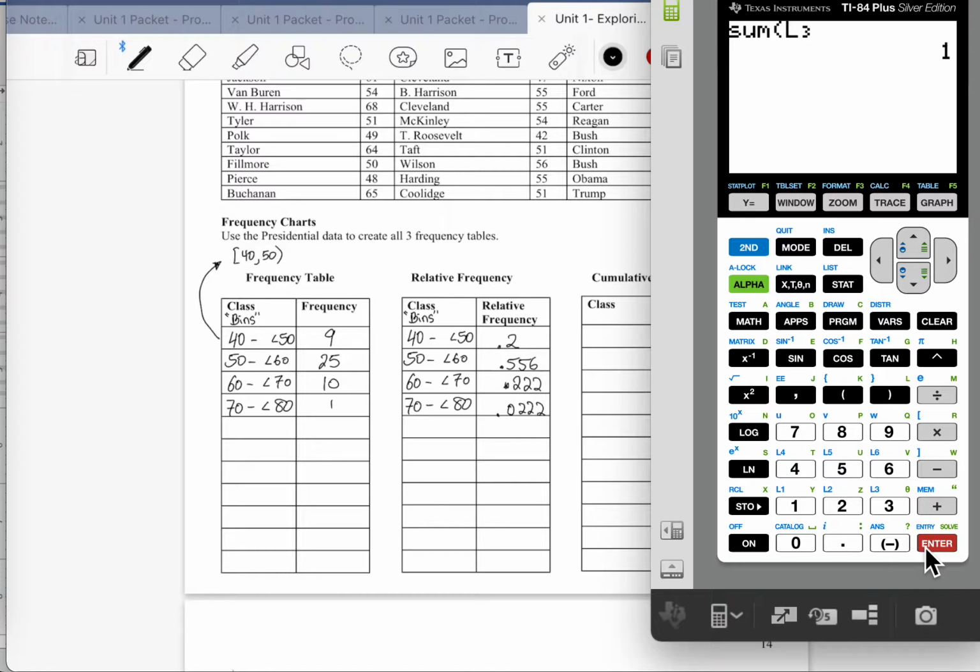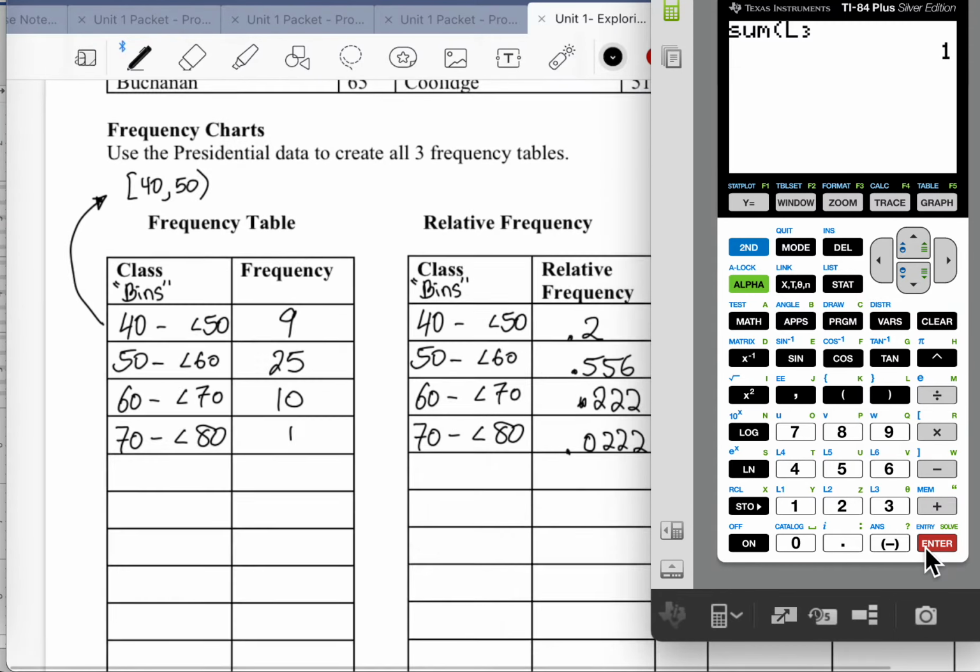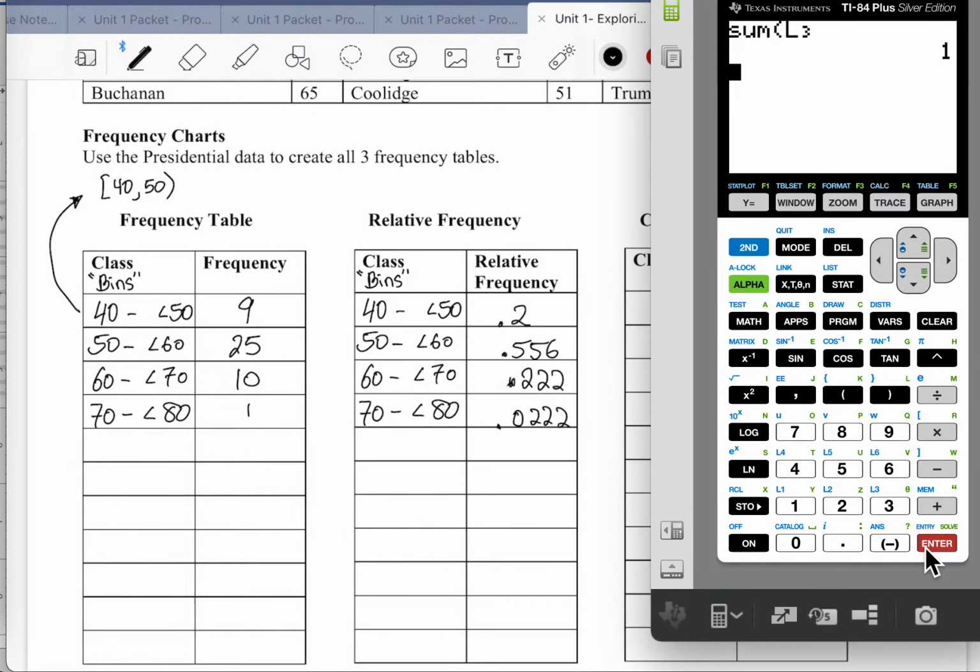For cumulative frequency, that's an accumulation of frequencies. So I have 9 entries after my first interval, after my first bin. So then what I would be doing is gaining another interval. All right.